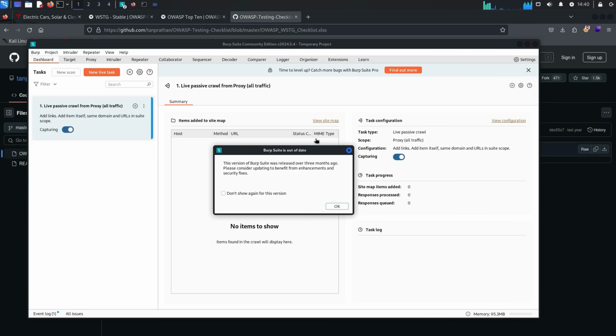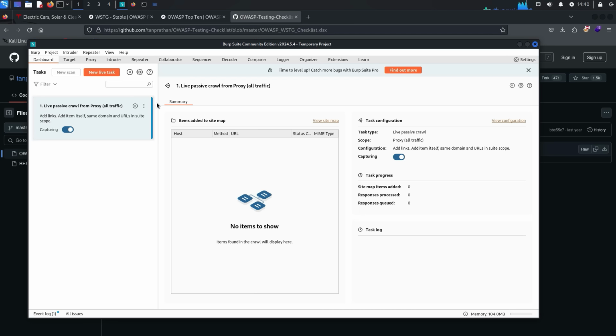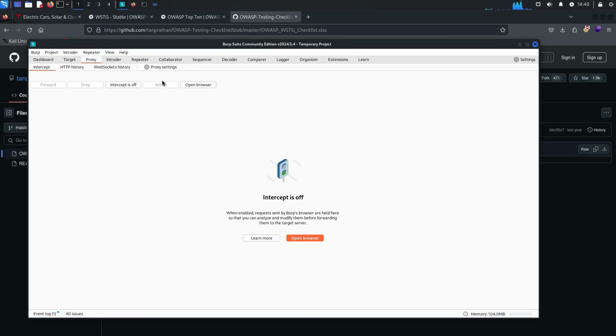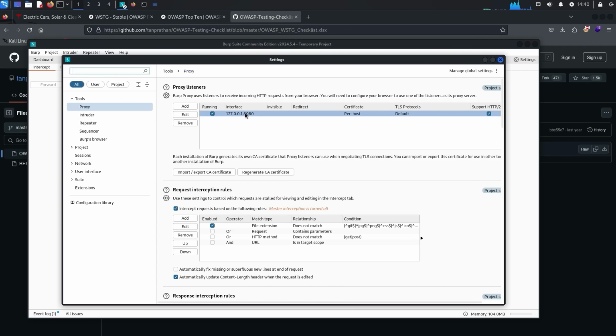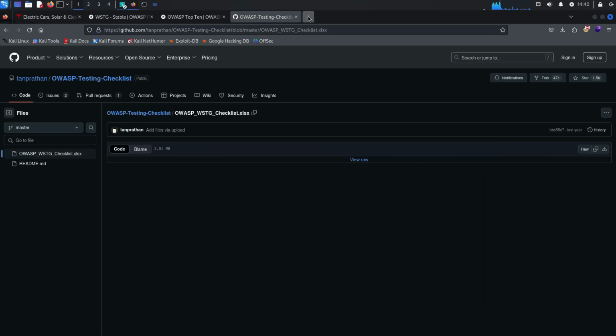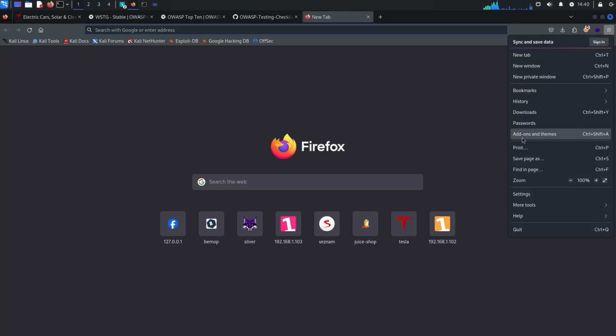The first thing we are going to show is some settings for the proxy. If we open the proxy settings, we can see that Burp starts listening on the localhost on port 8080. In order for us to actually communicate through the tool here, we have to set up our proxy in the browser first.